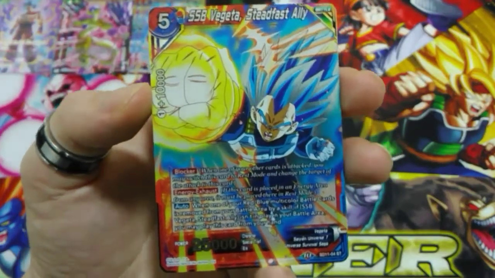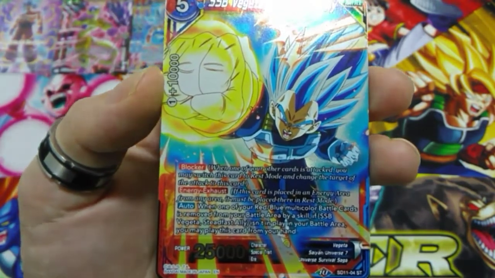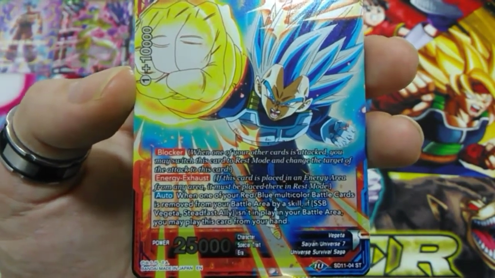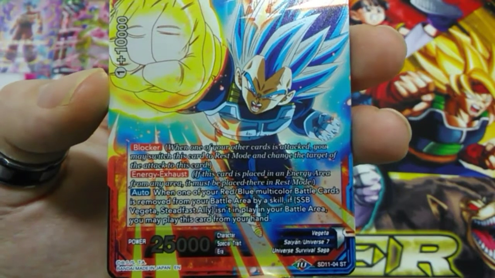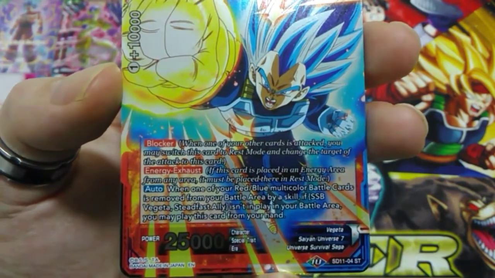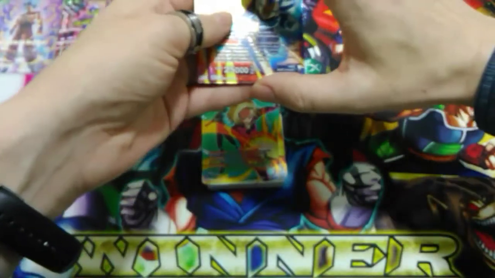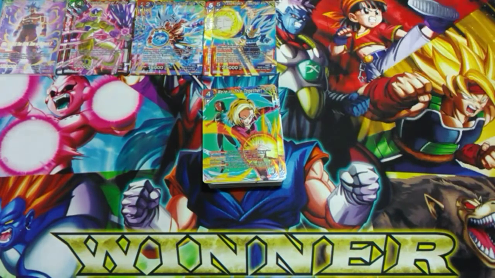A second dual colored card, and it is a red blue 5 energy cost, Super Saiyan Blue Vegeta, Steadfast Ally, with that blocker skill. So when one of your other cards is attacked, you may switch this card to rest mode and change the target of the attack to this card. Has energy exhaust and an auto of when one of your red blue multicolored battle cards is removed from the battle area by a skill, if Super Saiyan Blue Vegeta Steadfast Ally isn't in play in your battle area, you may play this card from your hand. So that's another pretty strategic and powerful card, just like the previous one, and 2 of you.